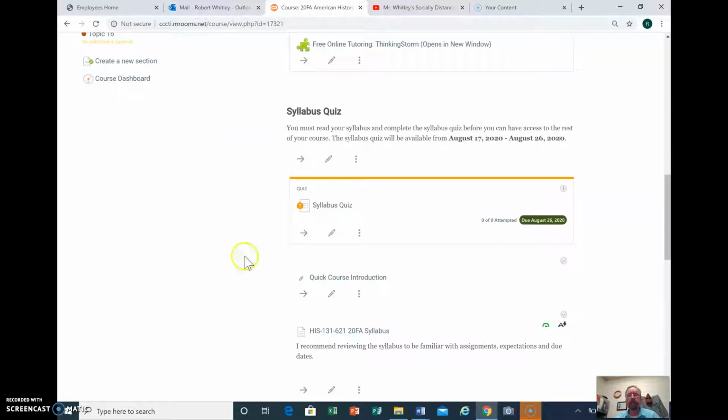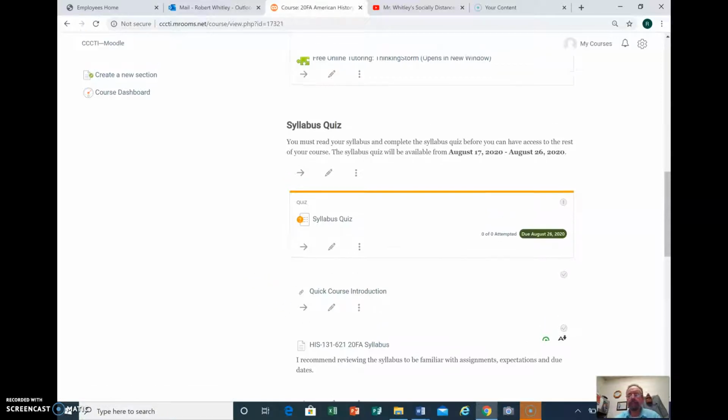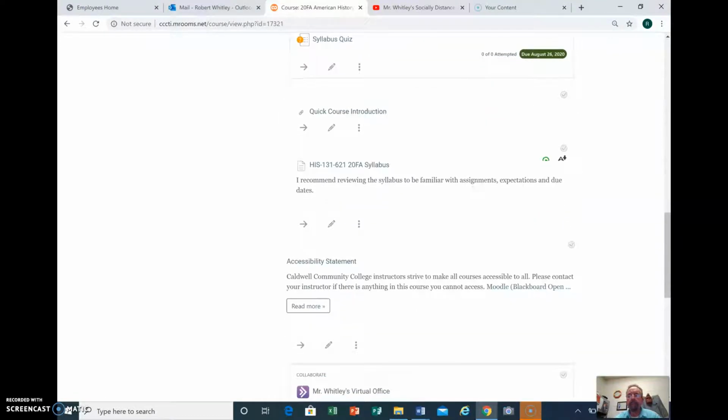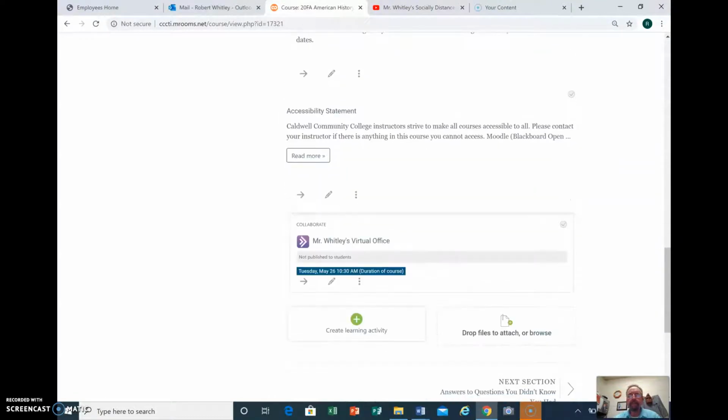Where you can take the syllabus quiz, you're going to want to come down here and click on the syllabus. If you click on the syllabus, it will tell you almost everything about this class: what the grading system is, when the due dates are, how it is broken up by assignment, what I expect you to do in the way of assignments. So definitely go ahead and look at that and come by here and take the syllabus quiz. The syllabus quiz has a whopping 5 questions. You should be able to pass that relatively easily.